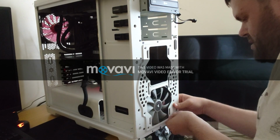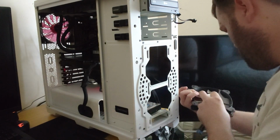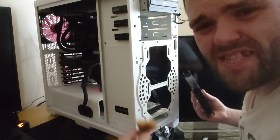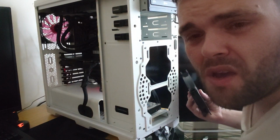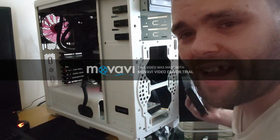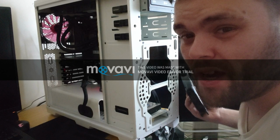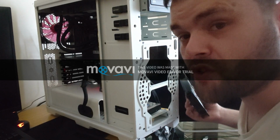Right, okay, let's have a look at this one. No, this one's about the same. Compressed air is what I like to use. The only problem with compressed air is if you can't shake the can, because if you do, there's a residue that comes out of the can and sticks everywhere, and it does affect your performance over time, especially if you use a lot of it.